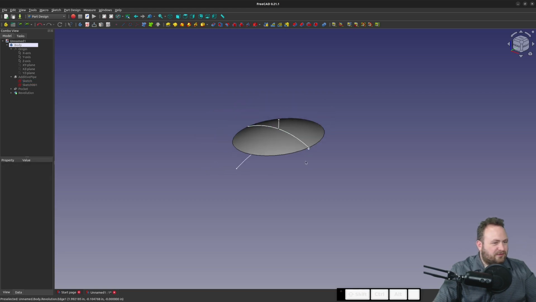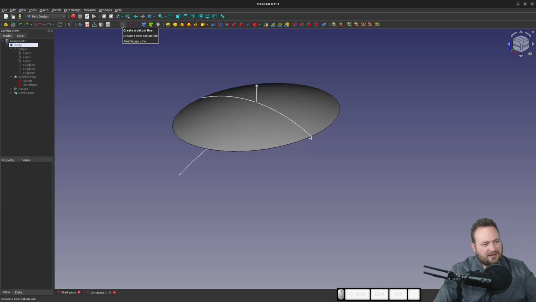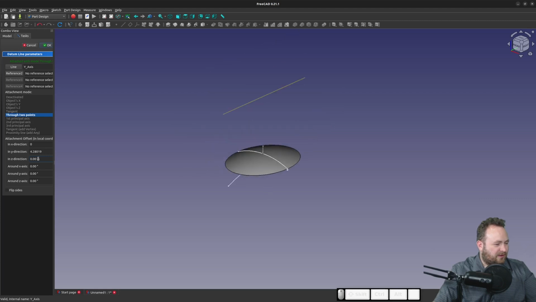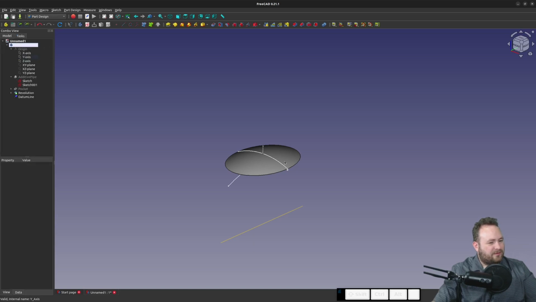And what I would like to do is grab an axis, or it's called a datum line, but to me it's just an axis. So I'll stand on my y-axis here, grab my datum line, and then I think in its x direction, right? We say 4, not in the x direction. So in the y direction, we're going to say 4.28019. And we've gone in the other direction. Instead of flipping sides, we're just going to put a negative sign in front, right? There we are. We're going to say OK to that.